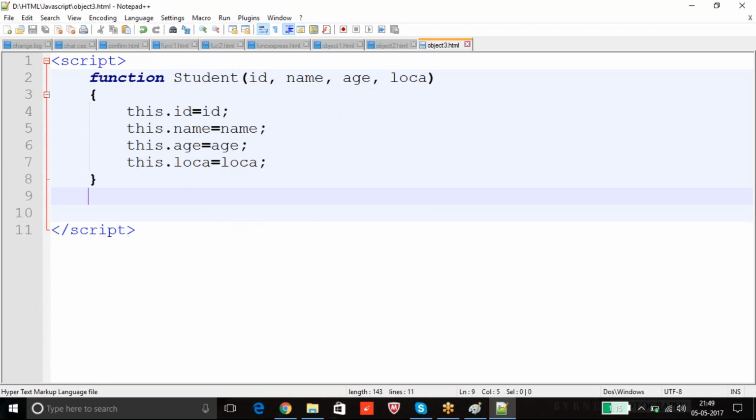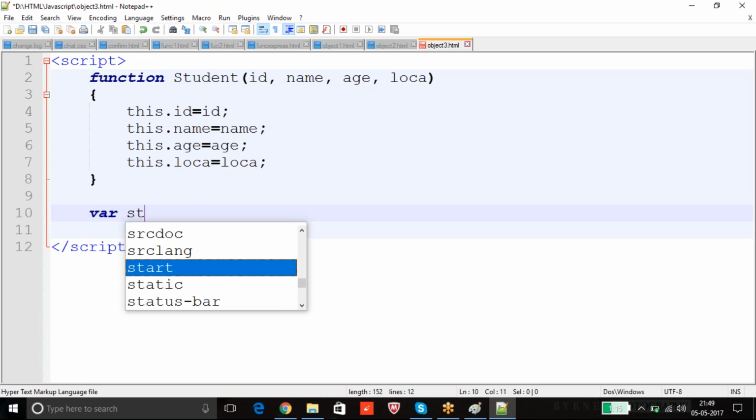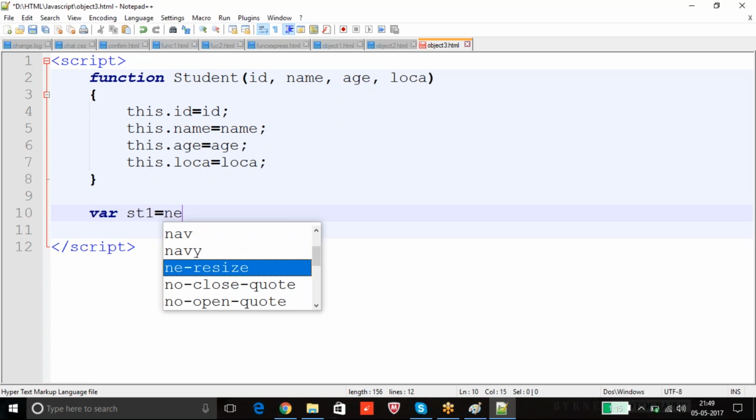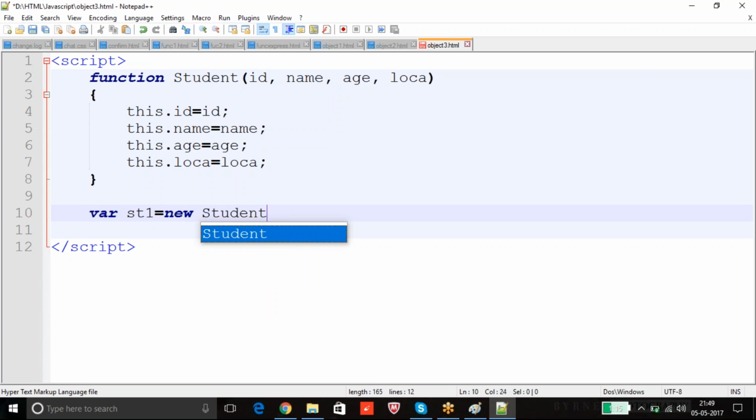Okay, this is fine. But how can I create an object for this student? Very simple, st1 is equal to new student. That's it.